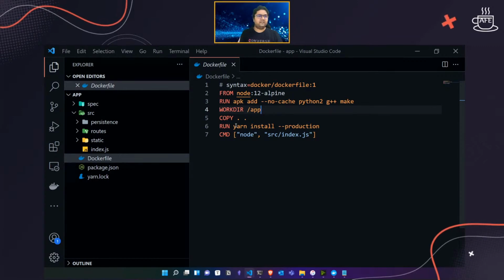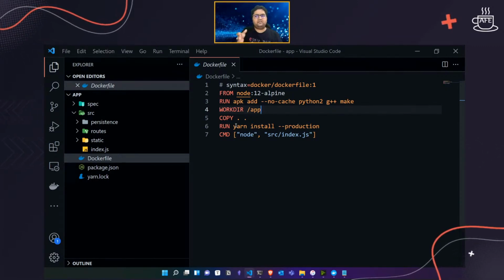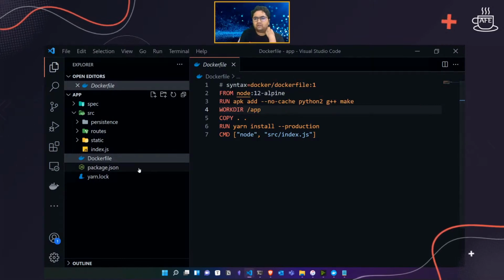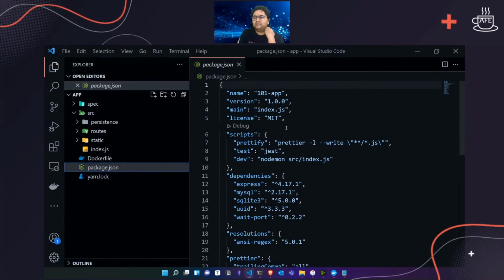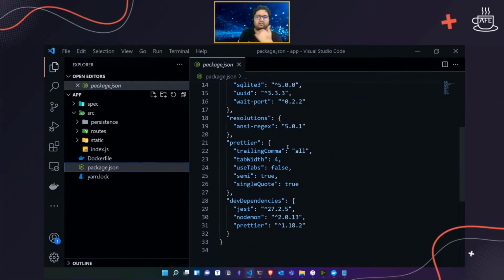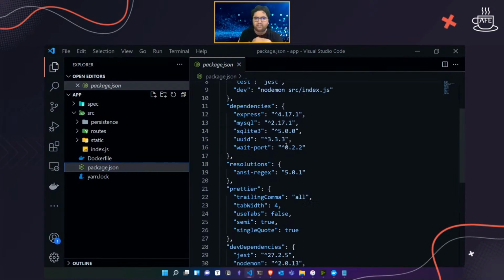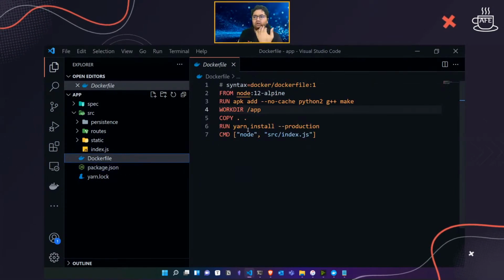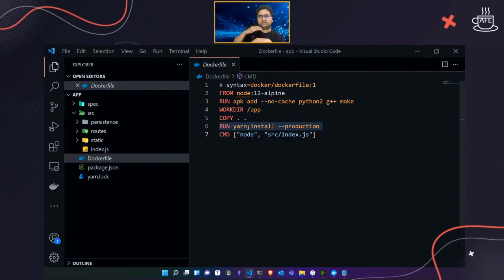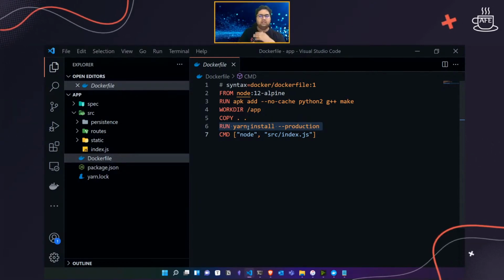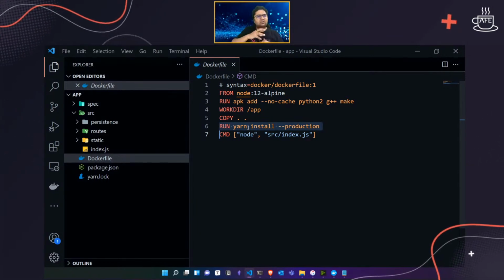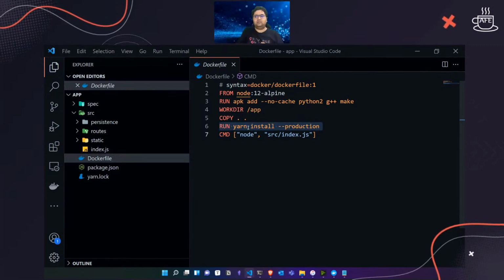And then what we did is we did a yarn install. If you're a Python person, you will do pip install. And we just installed production. Now what do we have there is, there's a lot of packages here in package.json, and it is basically trying to get all the libraries and dependencies that the app needs. Now that Dockerfile is just gonna run all of that, which is to say that once we install the base in the run command, now we are installing the actual dependencies the application needs. And this installation is happening inside the container, right?